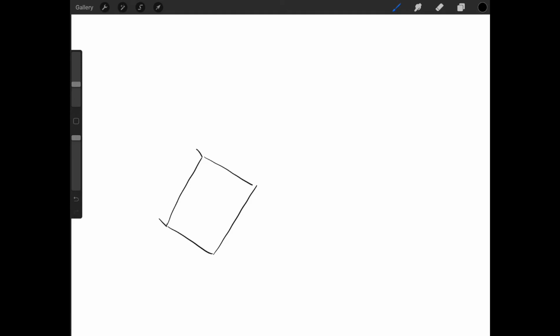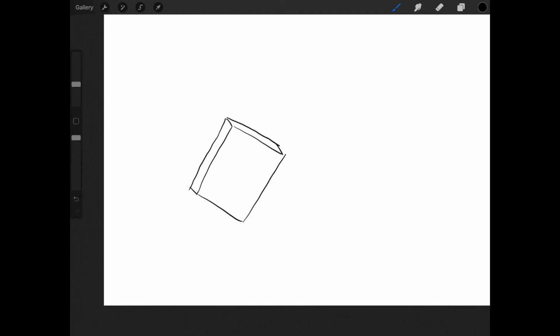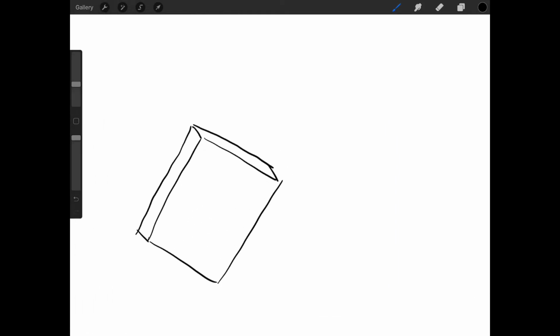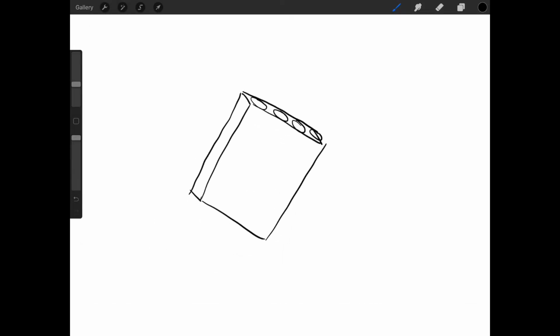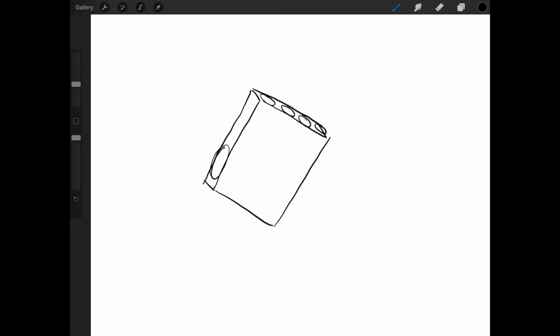Okay, so I'm going to turn that plane into a rectangular prism. So it's a little bit below the horizon because my eyes are above my hand. So I'm going to give it some mass. Boom. There it is. And now my fingers are attached, like I said, on this plane. And fingers are pretty cylindrical for the most part. So I'm going to imagine 4 ellipses on this plane. And then I'm going to put some space for my thumb, which is going to be right there.